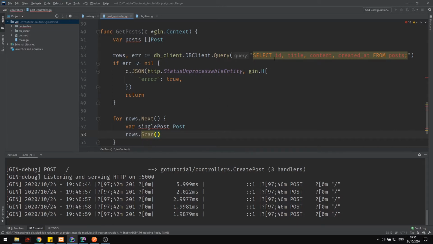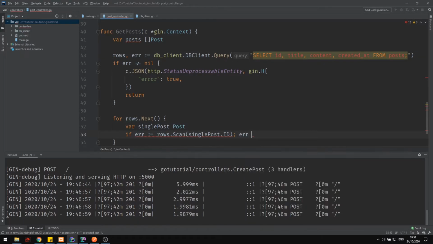So in our select, you can see the first value we get is the ID. So here we have to say the first is the single post.id. And this can throw an error if, for example, let's say ID was a string. In our case here, ID is actually an int, so it will not throw an error.